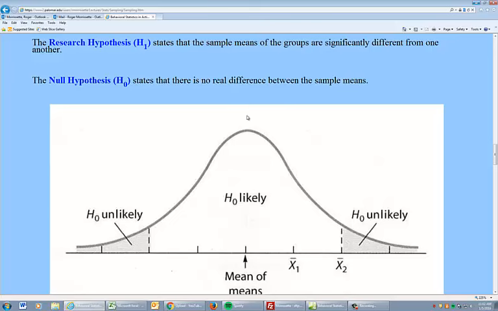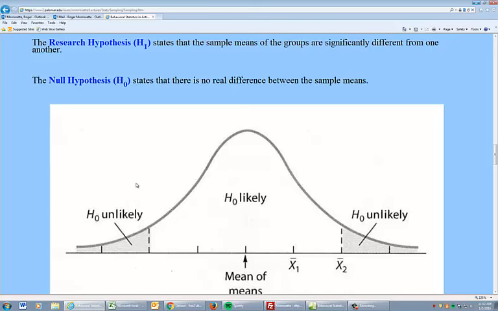So here's our two means. We have one mean here, and if the other mean falls over here, the experimental mean, that's not very impressive. That's within the normal range of fluctuation, normal range of variability. If it falls over here, that's not very impressive, right? It has to fall way over here to be considered a rare occurrence. This is all common occurrence. This is rare according to science.